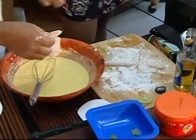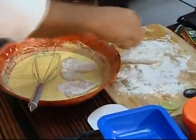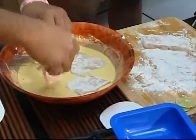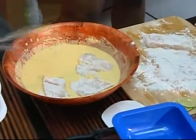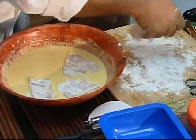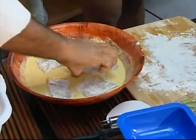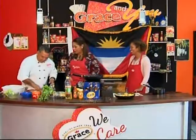Is the oil hot enough? That's good, and it's very easy. I'll put it on so I'll pick up some more heat. I just wanted it to cool down. It was too hot. These are chef tricks that we don't know. That's why we end up with greasy fried stuff. Exactly. Or burnt fried stuff.